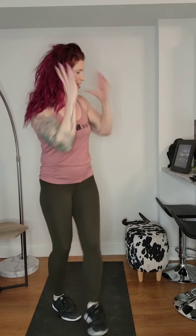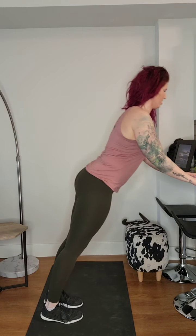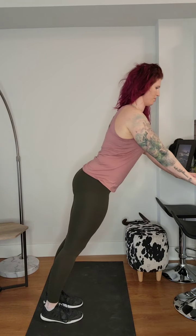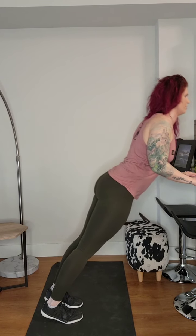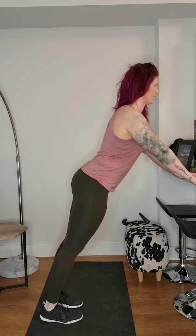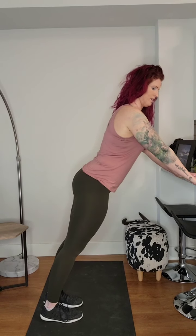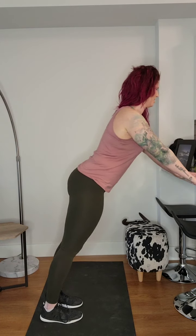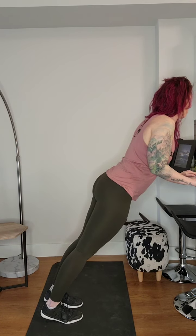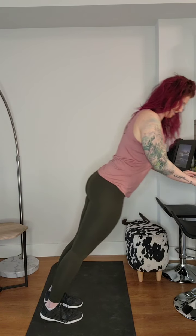All the way. Getting into a tricep push-up. We're going to do this onto a countertop. Elbows stay tight to the side, down and up. Nice long spine, keeping it tall from the top of the head all the way down to the heels. Good, 10 more. 9, 8, 7, 6, 5, 4, 3, 2, 1, good.